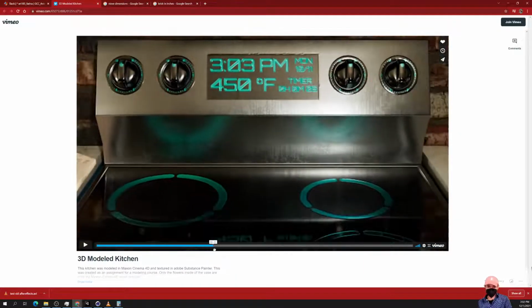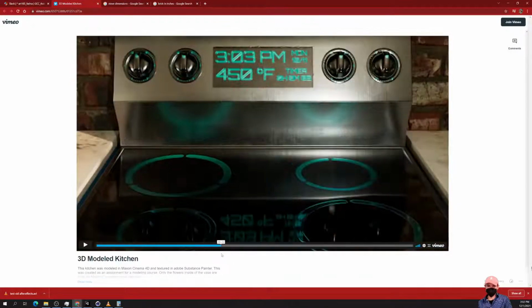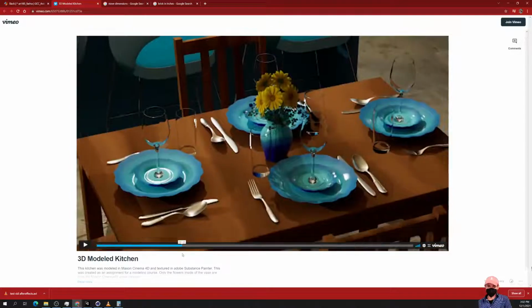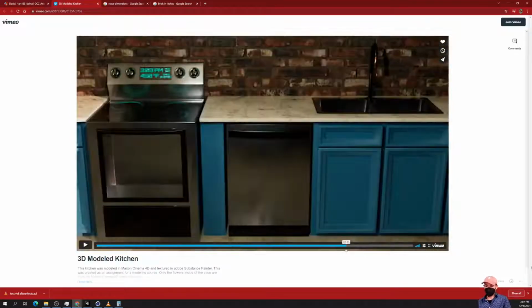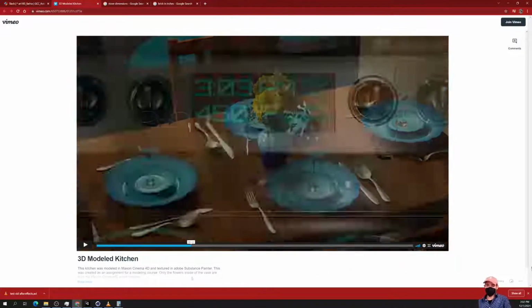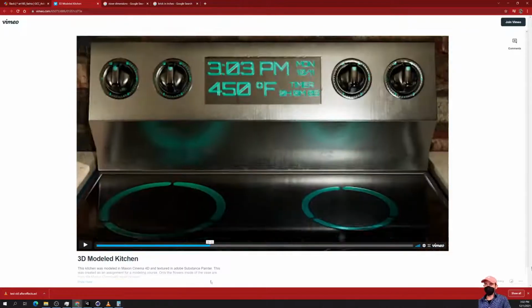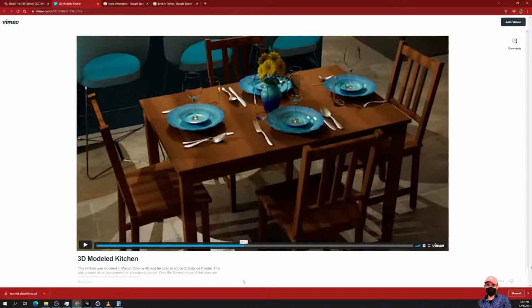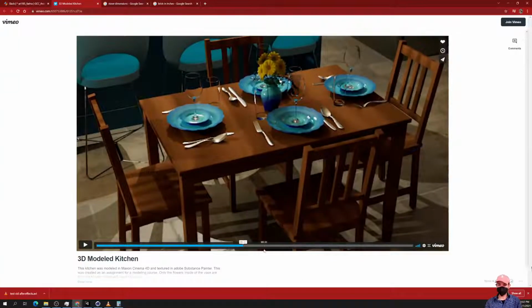Do you think that I should make some of the silverware, or not the silverware, the glassware dirtier? Or maybe more rough, at least? Yeah, if you just used one of those grunge textures, but then just had a tiny bit of it on there, that'll make it look more realistic. You don't need to make it look like these people don't do their dishes, but it's impossible to get real dishes to look like that. There would just be random dust catching light, and so just having some of that on there would do it.